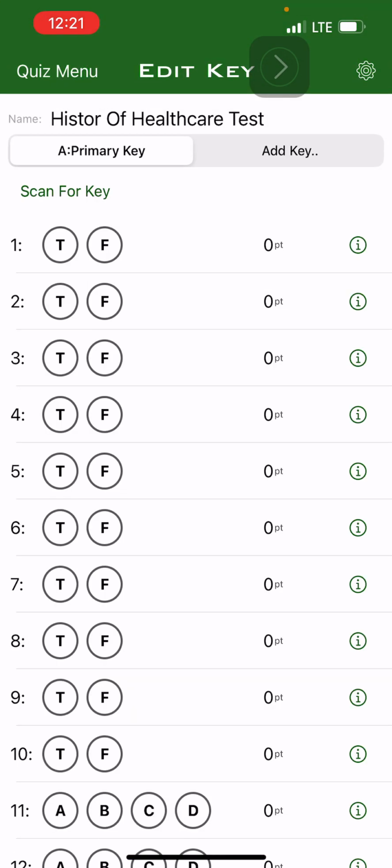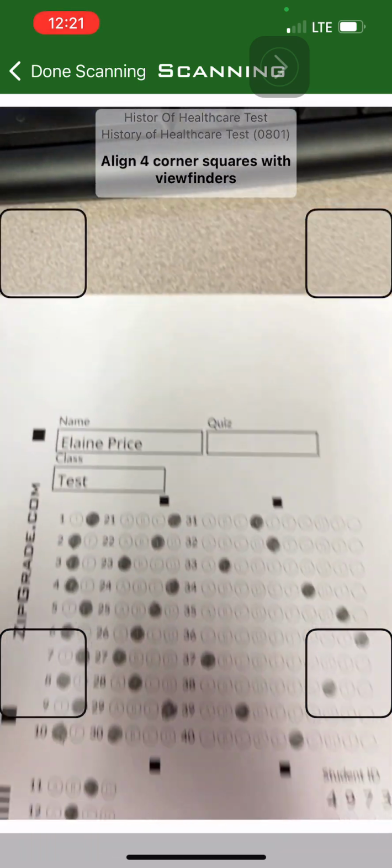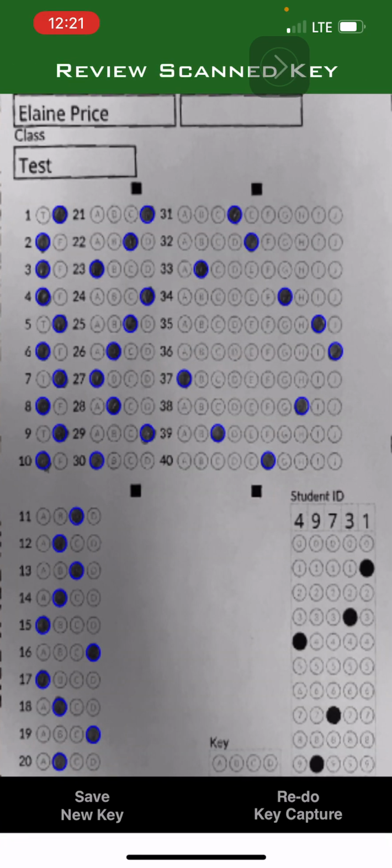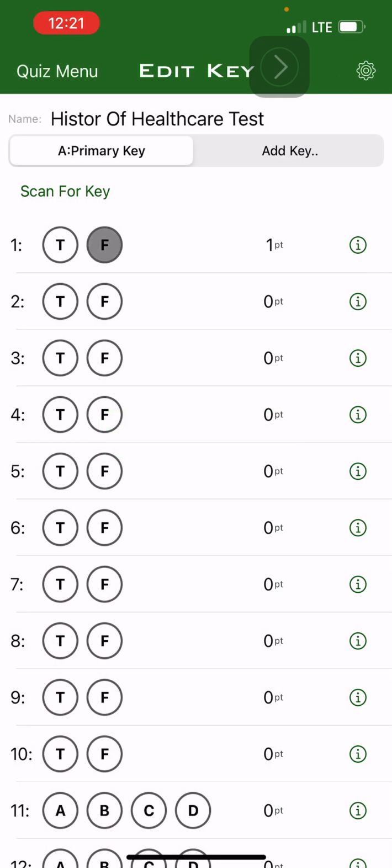All right, so then we're going to go in here and we can edit the key. This is after you have made your test out and you're looking at the answer key. I like to do it this way, I just go through there really quickly. But you can scan for the key. When you scan for the key, it will pull it up for you, and you just scan the paper and it'll have it like this. But this is actually the test that I took and I got some answers wrong. So I don't actually want to scan for the key this time. So I'm going to delete that, go back, and I'm actually going to put in my key quickly.